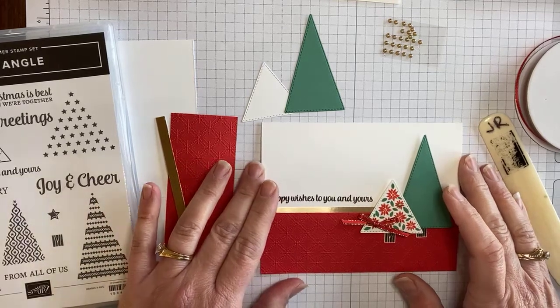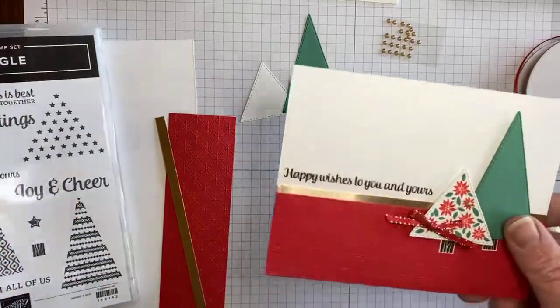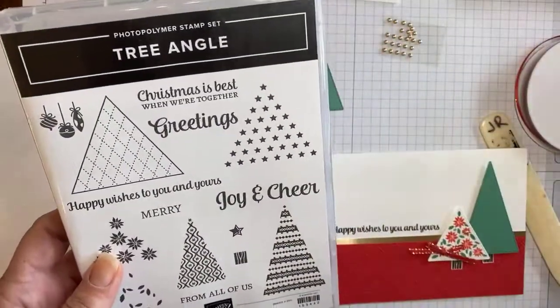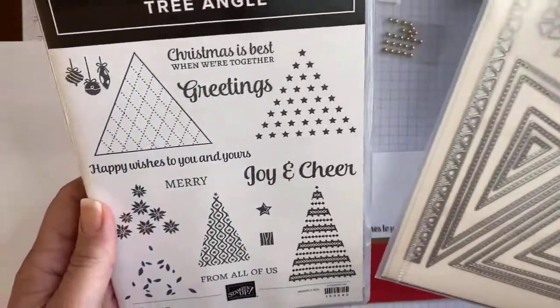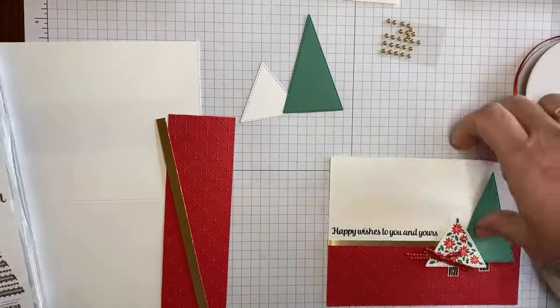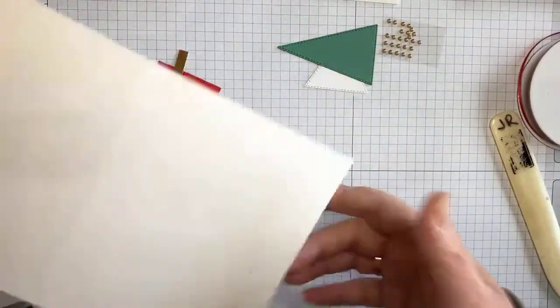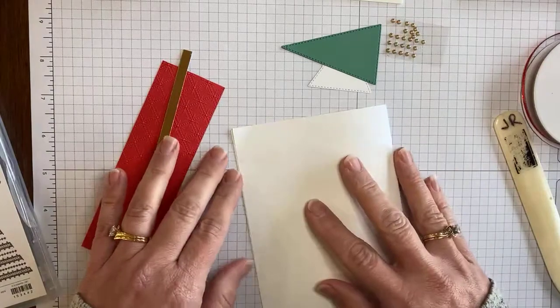Hi everyone! Today I'm going to show you how to make this card with the triangle stamp set and the stitched triangle dies that coordinate with the stamp set. So we're going to start with a thick Whisper White card base. So it's 5.5 by 8.5, scored right down the middle at 4 1/4.